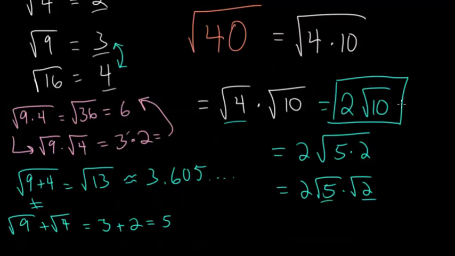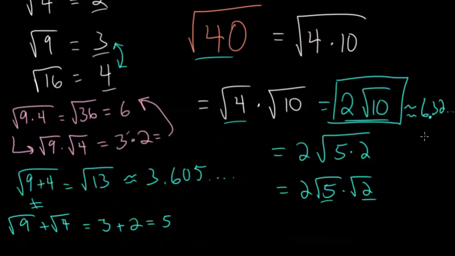You might be wondering what the point of this is. There are many reasons why this would be advantageous. But ultimately, if you want a decimal approximation, it doesn't necessarily matter if you simplify it or not. If you put both of these into the calculator, you're going to get the same answer. It's like 6.32 something. Let me just write that down, 6.32, and then its decimal goes on forever.